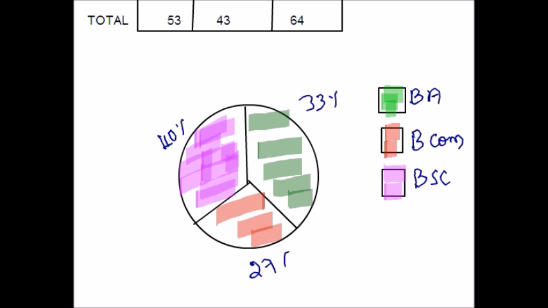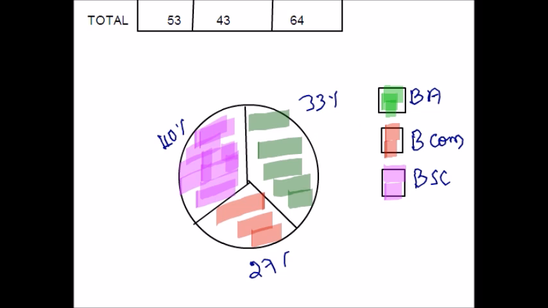Here is the pie chart for the distribution of students enrolled for BA, BCom and BSc. You just have to draw the pie chart along with the percentage, and then you have to mention different colors to denote each of the types. Here I have mentioned three different colors to denote BA, BCom and BSc. So it is customary to include a legend to relate the colors or patterns used for each sector to its corresponding data, as shown in this figure. Hope you are clear with the simple pie chart.